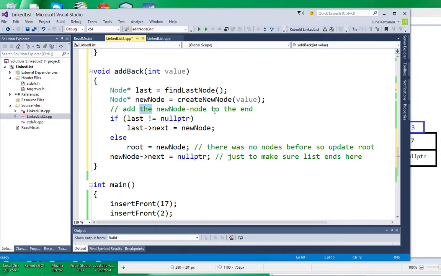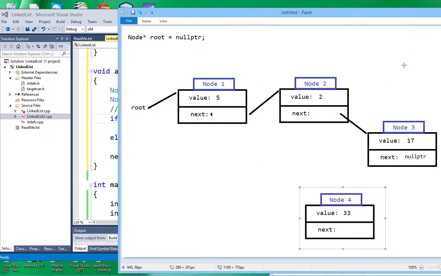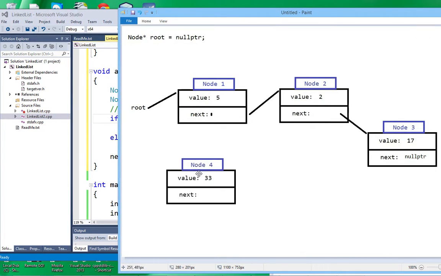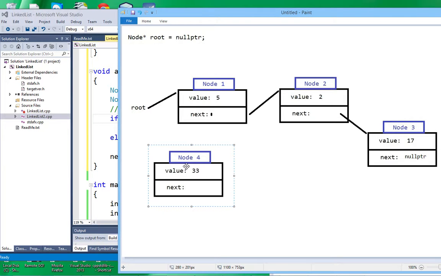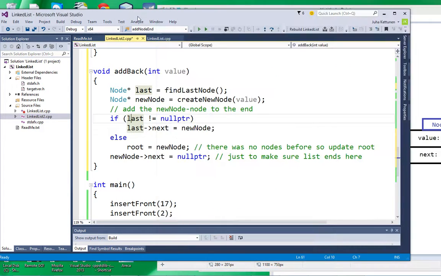Add the new node to the end, and then we are doing a little bit of checking here. We are checking that if the last is not nil. The reason why we're doing this is that there is one special case here, because what if there are no items before? Let's say that the list is empty. If the list is empty, it will be simple.